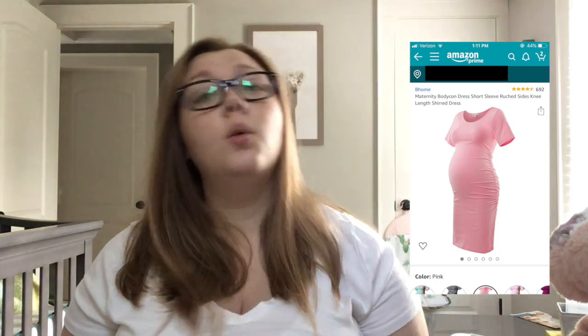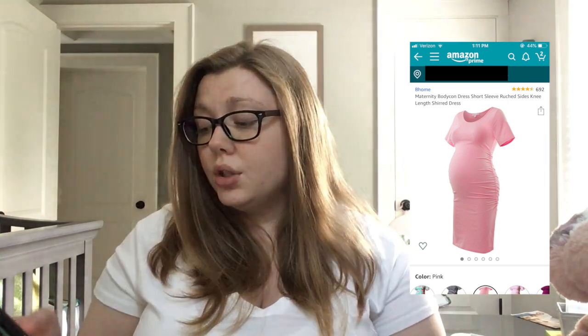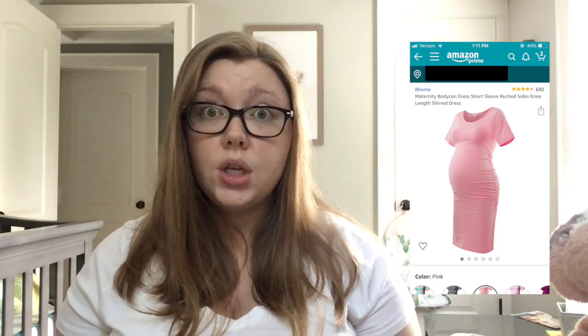Now, this next dress was my go-to safe outfit. If none of these dresses that I ordered worked out, I was going to wear this one just to be safe, and it was going to be what it is. I have this dress from Walmart. It's not the same brand, of course, but it's the same dress and I enjoy wearing it. It's fine. It's comfortable. It looks cute on the bump, everything like that. I ordered this dress in pink. This is the only picture they had on their website. It didn't have somebody in the dress to take note of, if you will.